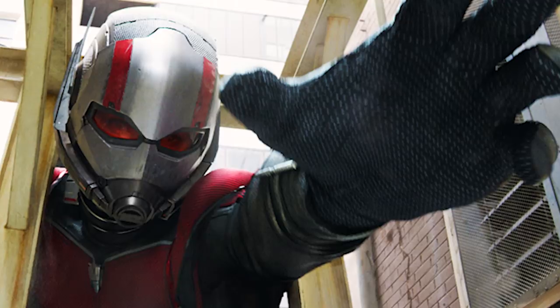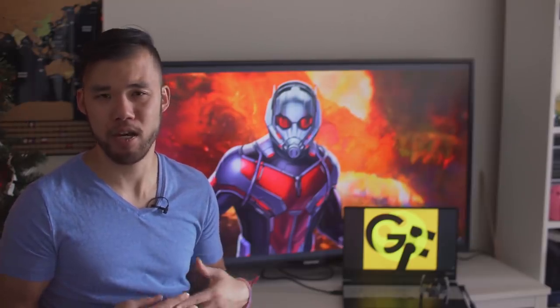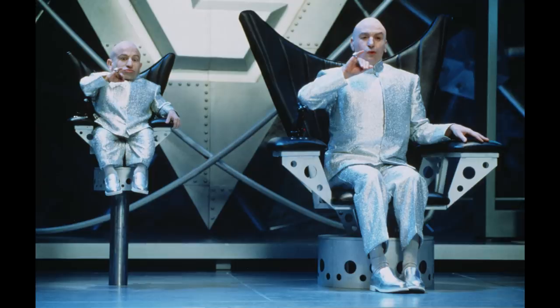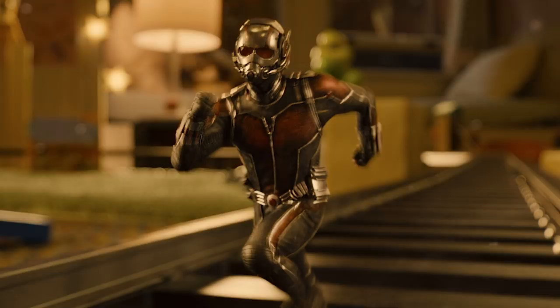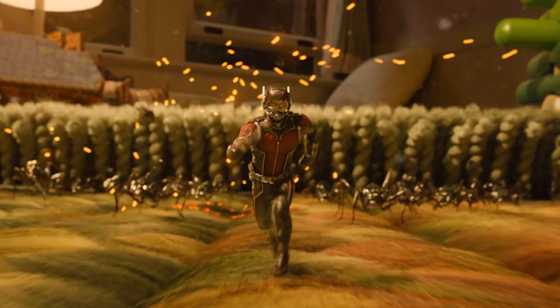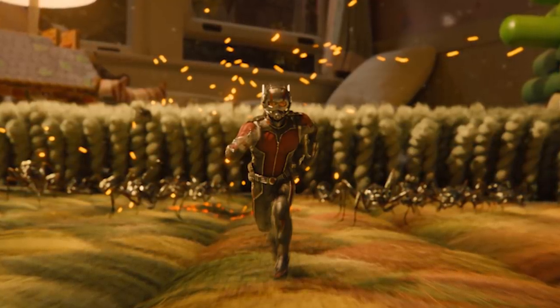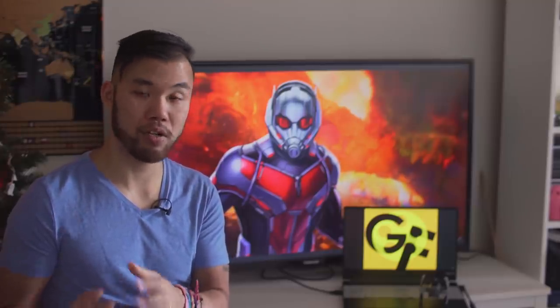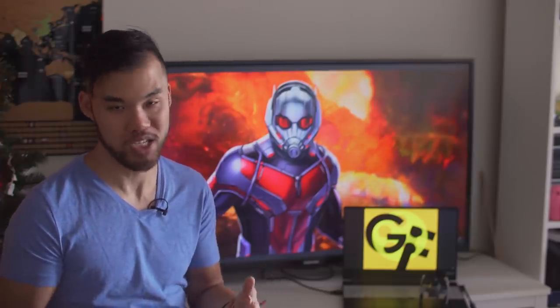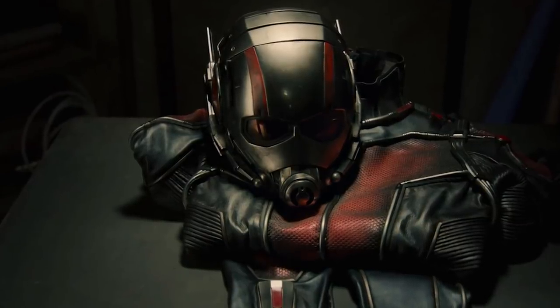Unlike the Halo suit, we won't even know where to begin when trying to create an Ant-Man suit. The closest thing we really have would be to shrink someone before they're even born at a genetic level with something like CRISPR. And even then, it would be incredibly dangerous, hard to do, and unethical — and we're talking about a 10–20% decrease in size, nothing as drastic as Ant-Man. But that's not to say the Ant-Man suit is impossible; it's just impossible with our current understanding of the universe. That is why I love superhero movies and science fiction — it allows our creativity to push beyond the boundaries of our science, creates goals and a destination for our current research, and while I'm a firm believer in the importance of STEM, we shouldn't be too arrogant to think we know exactly what's going on, because our understanding of the universe is still very, very limited. Which is why the Ant-Man suit could be possible — just not right now.